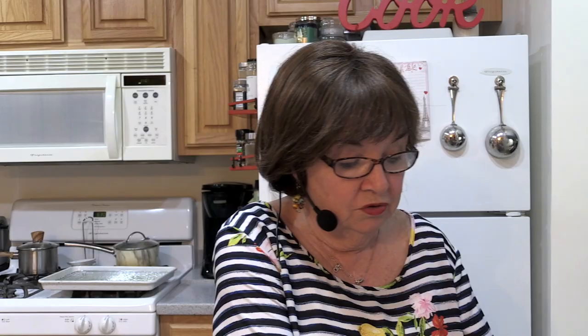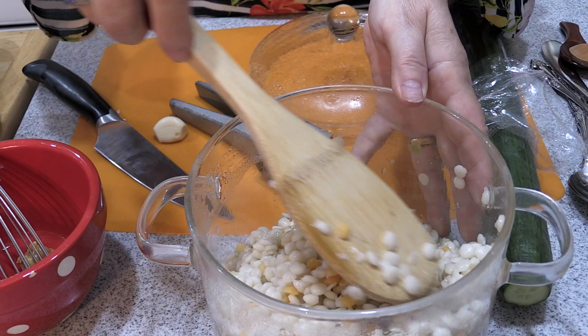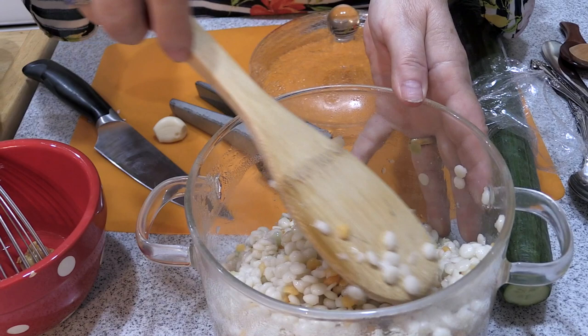Hi, welcome back! Our swordfish is almost ready to go on the skewers and we're going to broil that. To go along with it, we're making a couscous salad — and not just regular couscous. This is pearl couscous, and it's multicolored, colored with different vegetables. It's still a little warm, which is nice because it's going to absorb the dressing. Make sure you put enough water and season it with salt. Cook it for about 10 to 15 minutes, then rinse with cold water, drain through a strainer, and you're good to go. Another great make-ahead dish.